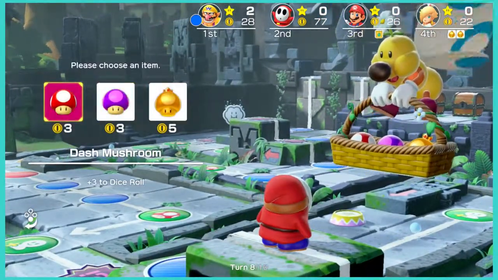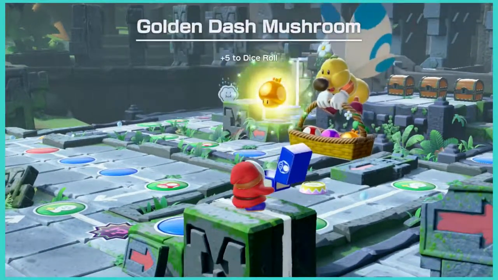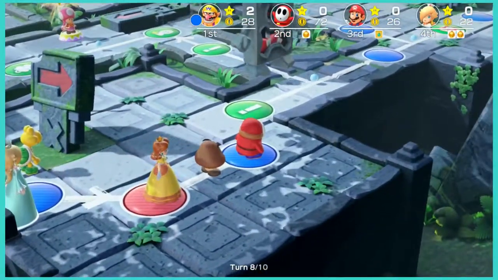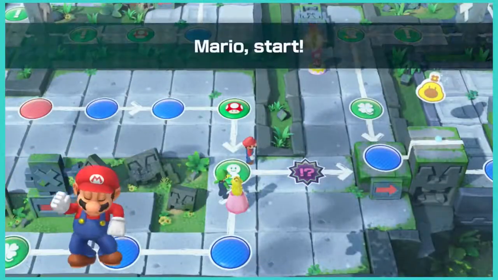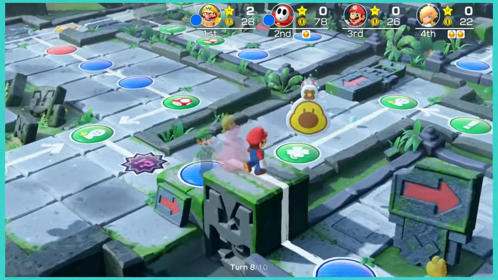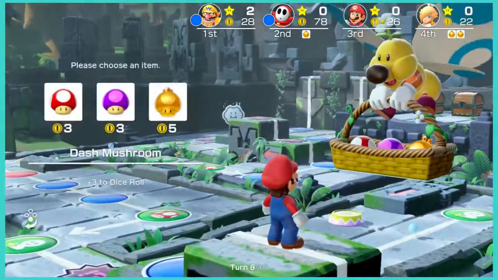Oh, dude. Beauty. Also, I wish that the gold shroom and the regular shroom added extra dice blocks instead of adding extra numbers to your space. Which I don't, quite frankly, like that much. I liked it when you had multiple dice blocks to roll. You just get to pick.